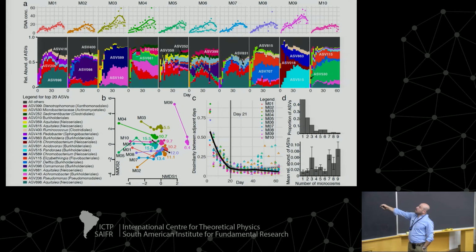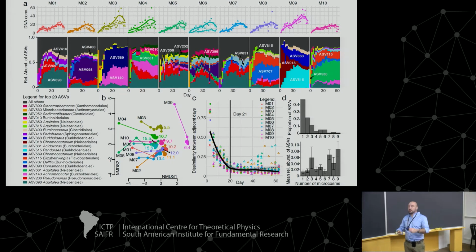Fine. Now we can look at these dynamics in kind of a PCA, non-dimensional scaling, and what you see is that they start at these points there, far from each other. They more or less converge somewhere, but not completely. They remain different. For example, if you just look at this microcosm 4, MO4, it starts here, quickly moves to this space here, and then just wiggles there. This one stays here, another one stays wiggling here, and so on. They reach somehow kind of an equilibrium that is not exactly the same as each other.